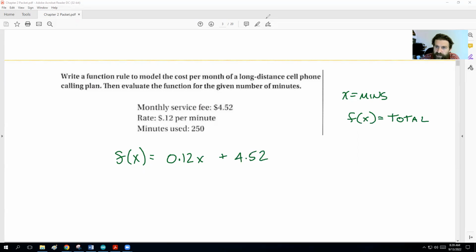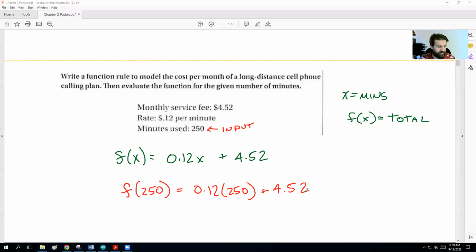So what we can do here is our 250 is our input number. And we're going to go through and really, another way to think of this is we're going to take the equation, the function, and we're going to plug in 250 into the equation. And then our output is going to be our total value. All right, I might need to grab a calculator here. It's kind of early, so I think I'm going to do that. 0.12 times 250. Try to do it in my head before I get started here.